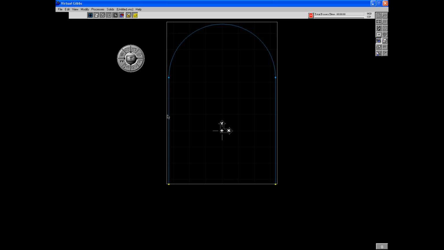Now I'll just explain a little bit about my profile. The X and Y 0 is in the center of this square block with the radius overhanging out here. Now the block is 50mm wide by 50mm high with, I think, a 25mm radius. But from our X0 it's 25mm in the negative to the left hand side and 25mm in the positive to the right hand side. Now that'll come into play in a minute when I explain radius compensation.